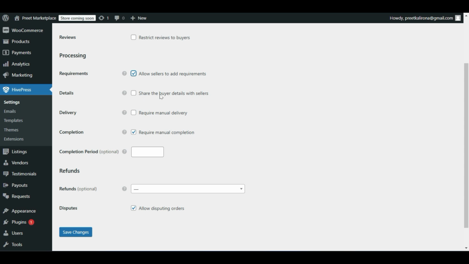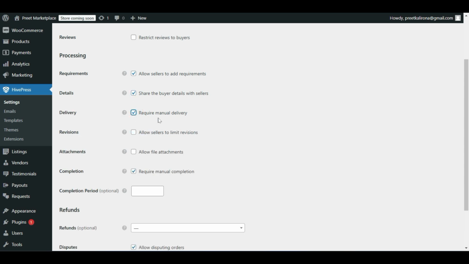Detail: share the buyer detail with the seller. If you want to share buyer details with the seller, then check this option, where once they are already processing the order, the vendor will see all the details of the buyer who purchased the particular service. Delivery: require manual delivery.